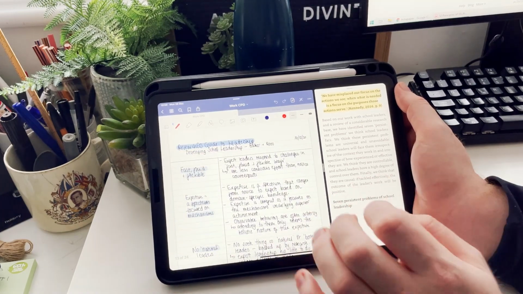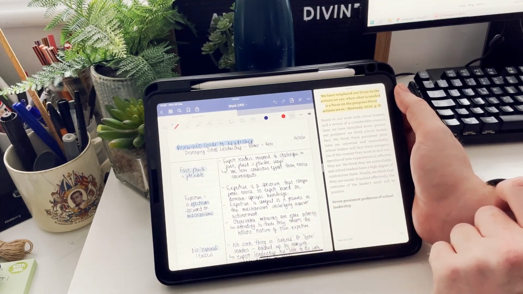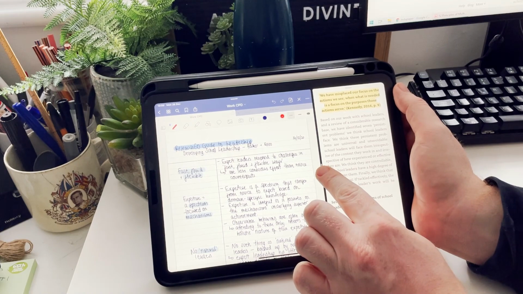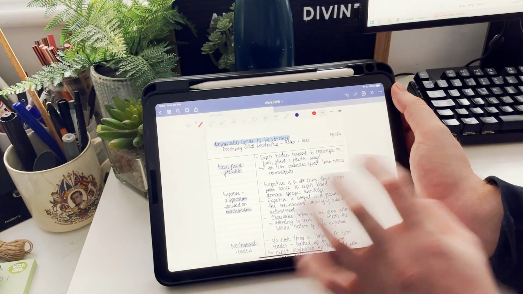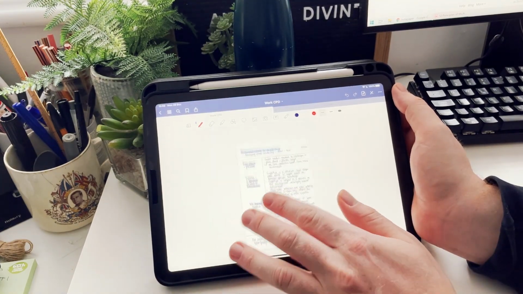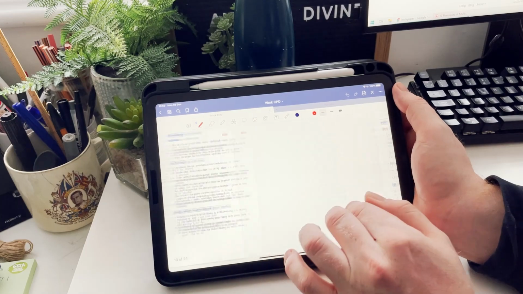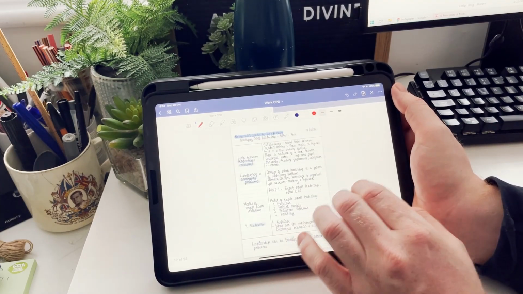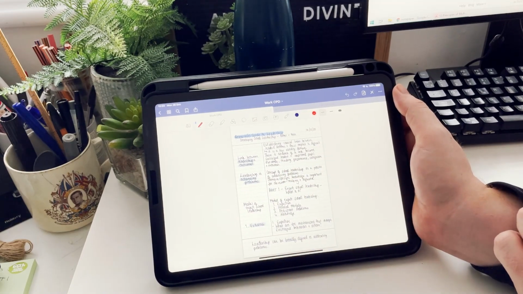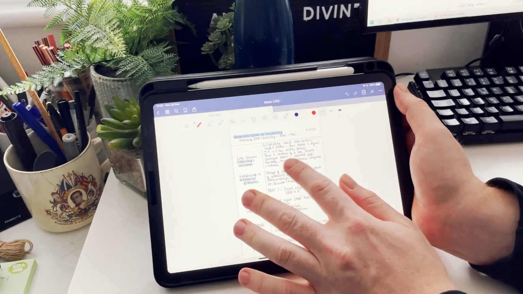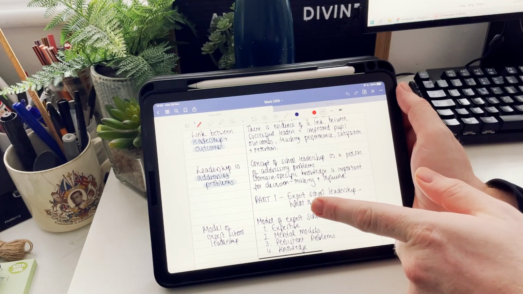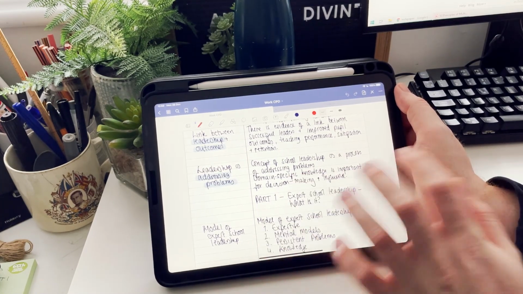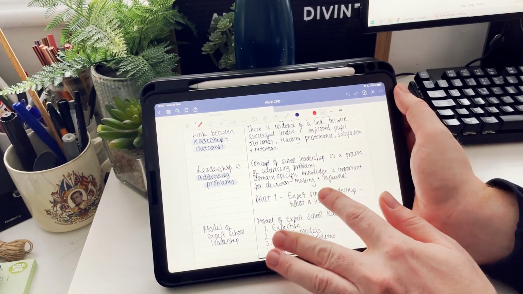So for this, I use GoodNotes, and I absolutely love GoodNotes, and I'll make a GoodNotes video at some point. It's a brilliant note-taking app that is the closest thing that I can get, as someone who really appreciates pen and paper, to the experience of note-taking with pen and paper. It gives you the option of doing Cornell notes, which I've always really enjoyed. Combined with the Apple Pencil and with a matte screen protector, it really does feel pretty close to the experience of writing in a notebook.